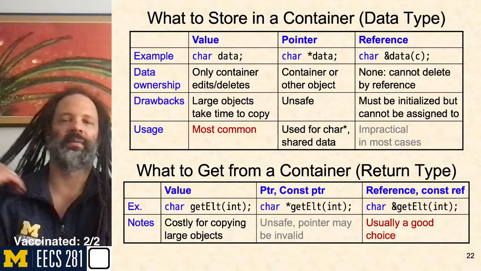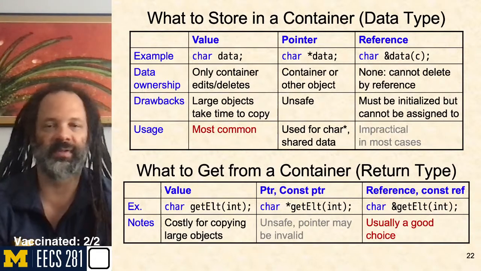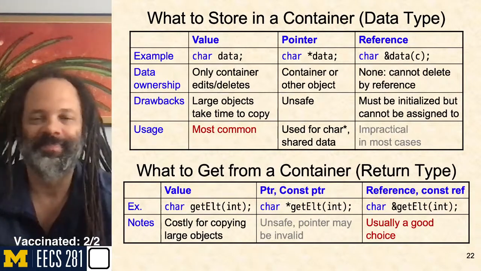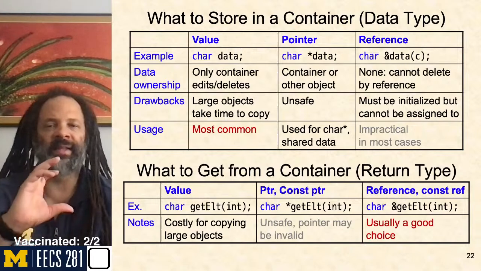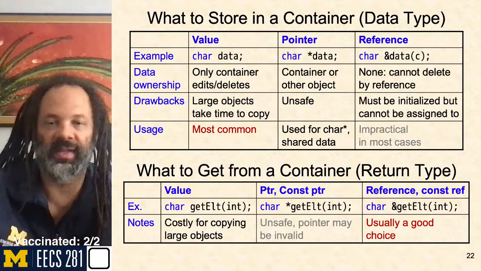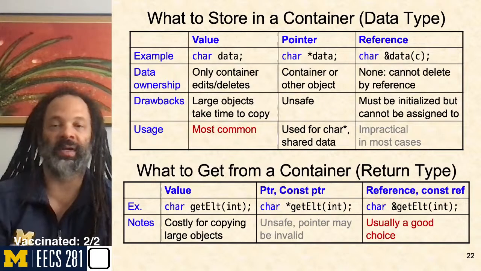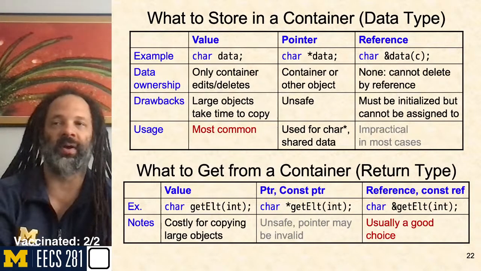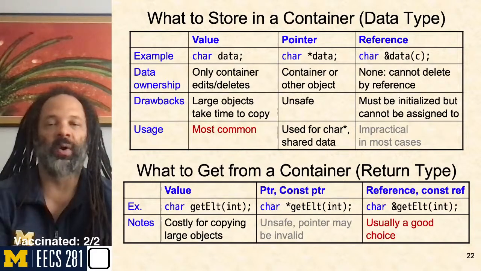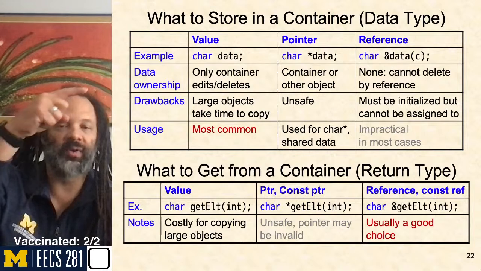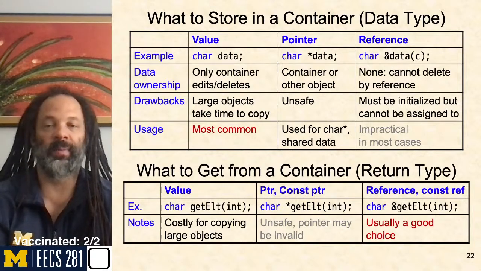So I know it's a little murky what the distinction between a pointer and a reference is. You can think of references really as safer pointers. So if I were to stick things in there by value, then the data is owned by the container itself. If I were to put things in there by a pointer, so the container has pointers to things, whoever has control of that pointer can say, well, that pointer is no longer valid. I'm going to delete that pointer. And then your container is left there holding the bag, holding a pointer that's dangling off into infinity. So we don't have control over data ownership when we put stuff in there by pointer. We do have control of the data ownership by the container when we put it in there by value.